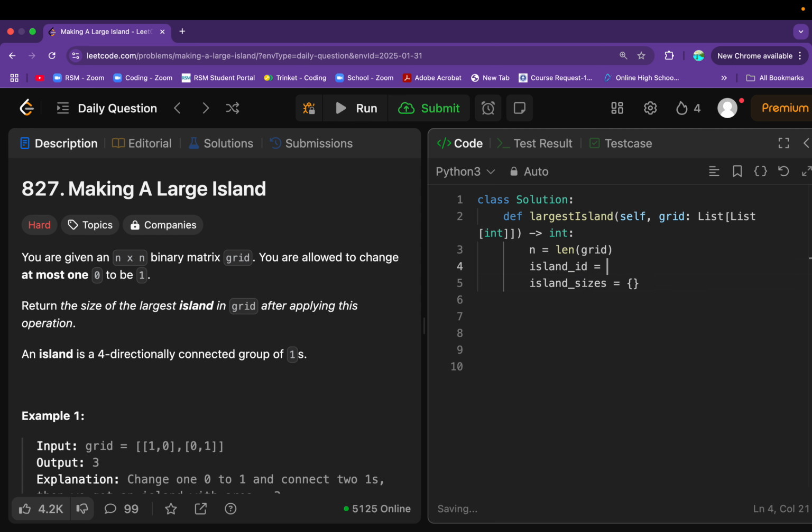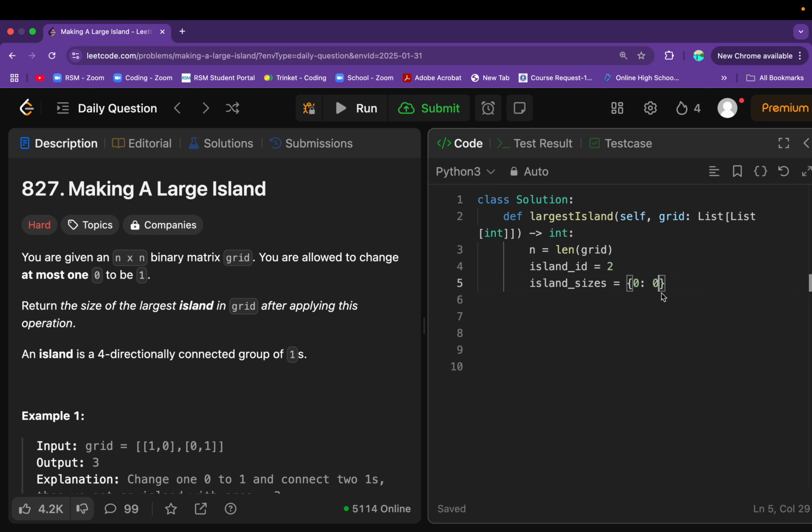And first of all, I want to get into what we initially populate these island sizes with. It would actually be initialized with 0 corresponding to 0. All right, let me get into why that is in a bit. First of all, why is island ID actually equal to 2? Well, the reason why it's equal to 2 and not like 0 or 1 is because we want to label the islands uniquely starting from 2. 0 is already water, and 1 cells are already land in the original grid, so we'll start from 2 and label our unique ID islands correspondingly starting from 2 and going incrementally forward.